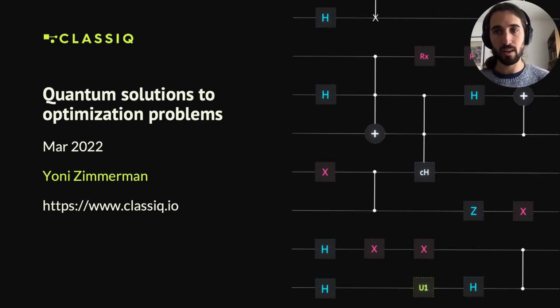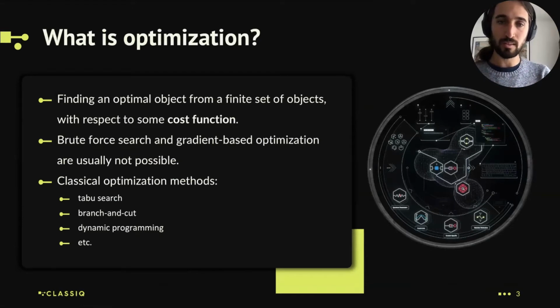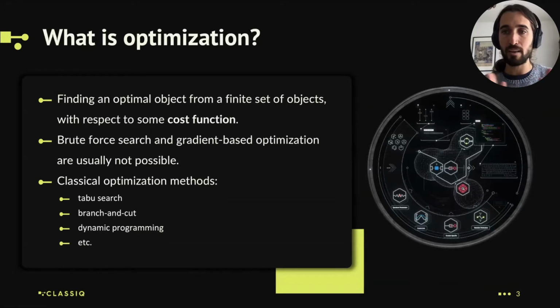So hello, everybody. We're going to talk today a little bit about what is optimization, specifically combinatorial optimization. Let's begin. First of all, let's just define what is a combinatorial optimization. So we're talking about just choosing the best mathematical object from a finite set of objects with respect to some cost function. We're going to go through many examples in the following slides, and the important thing here is it's a finite discrete set.